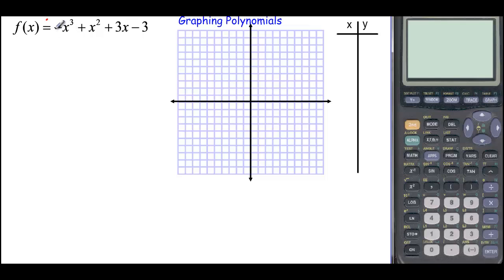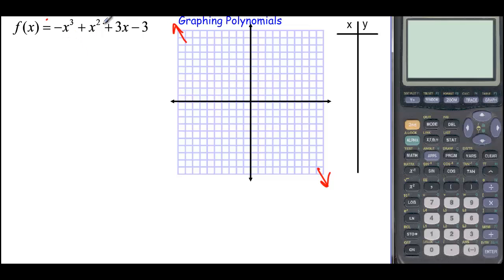And being that the leading coefficient is negative, that means we go in opposite directions here. Okay, so instead of going up to the first quadrant, we'll go up there. The other thing is, let's go ahead and try to find solutions. Now, notice I have the calculator over to the right, but let's say we can't use the calculator. I can go ahead and factor that.